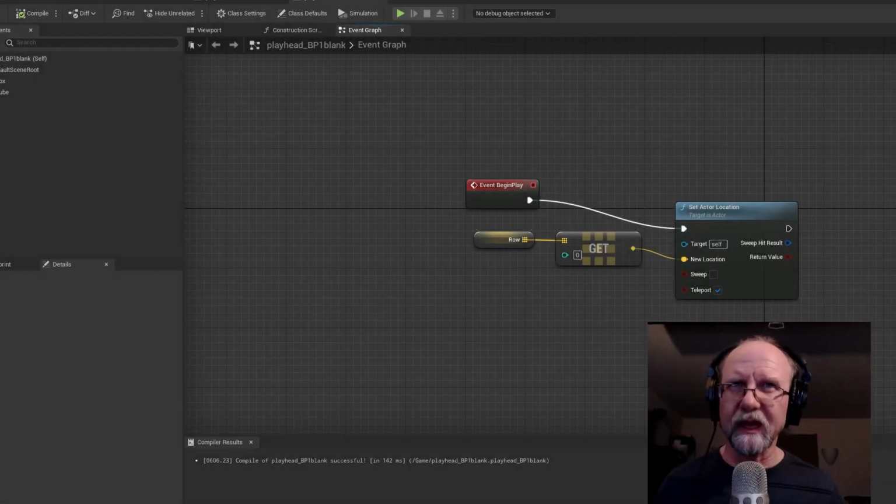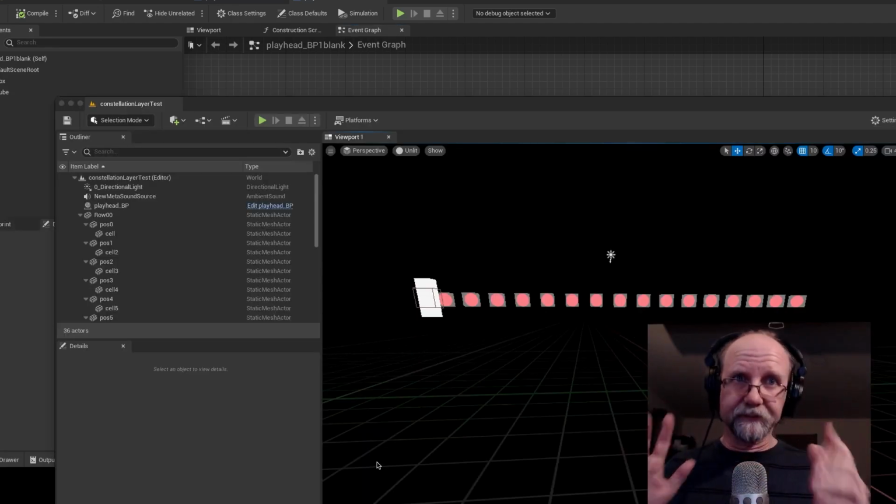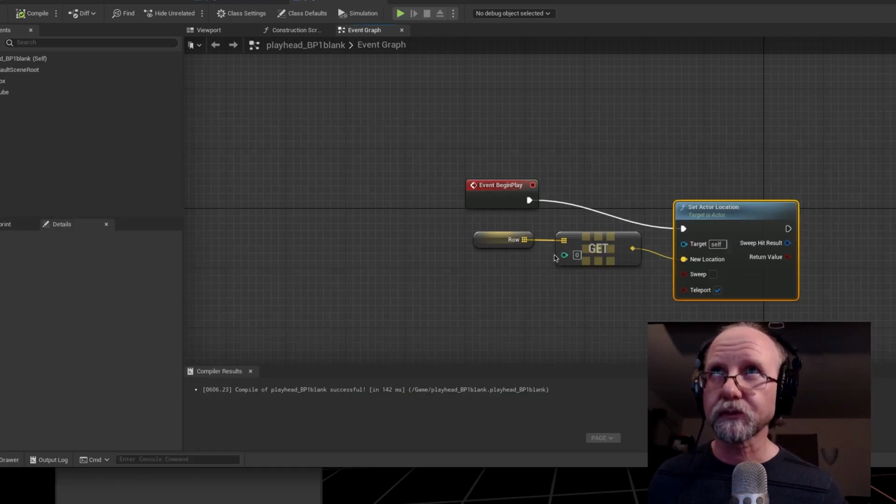So where we last left off, we had a situation where we were barely able to do some of this sort of stuff, essentially. We basically figured out how we could just set a position with the index, and we were able to get the integer that was here and put a value here. And then when we started the game, it was going to be at that particular value, right?